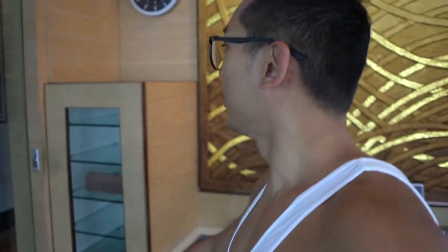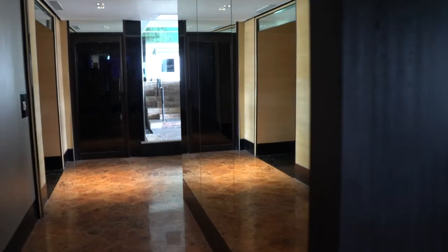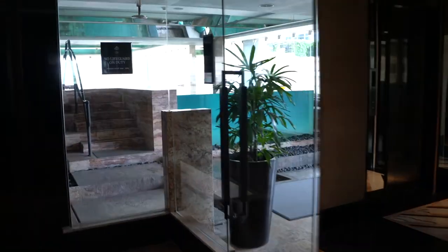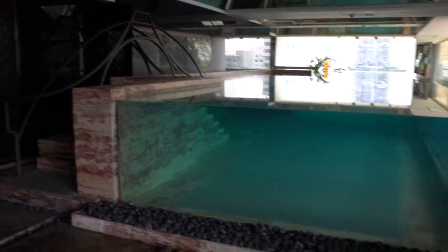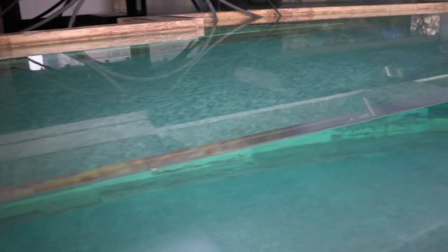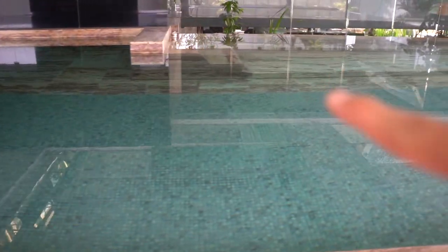Let me show you the swimming pool — it's just next door. The swimming pool is not 24 hours; it operates 6am to 10pm. It's a semi-indoor swimming pool and it's very warm in here. Here is the sun deck with lounge chairs. It's a very interesting design — it's a transparent pool, and the halfway is covered by marble. There are also some jacuzzis over there. I think Sean will be very happy to swim here.